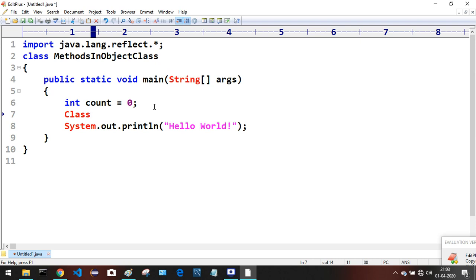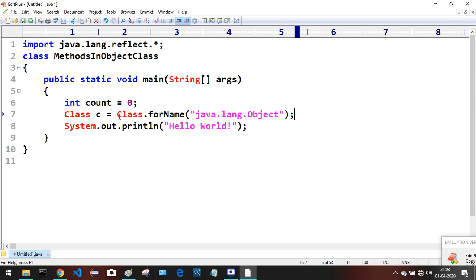Then we have Class C. Class itself is a class and C is the reference variable, with Class.forName. Here I'm supplying java.lang.Object. Don't worry about this. What is this forName, and why we are using this Class and all these things, I'll explain in a separate video.